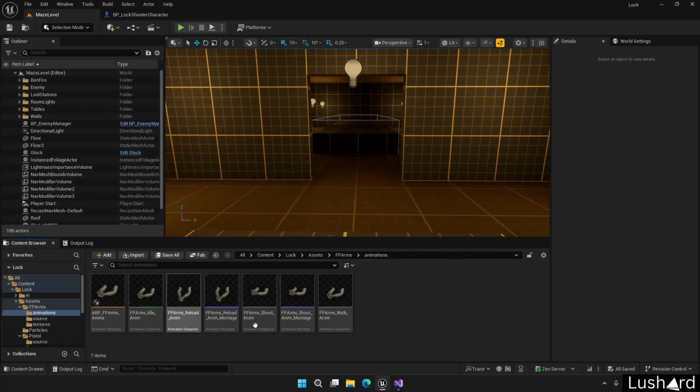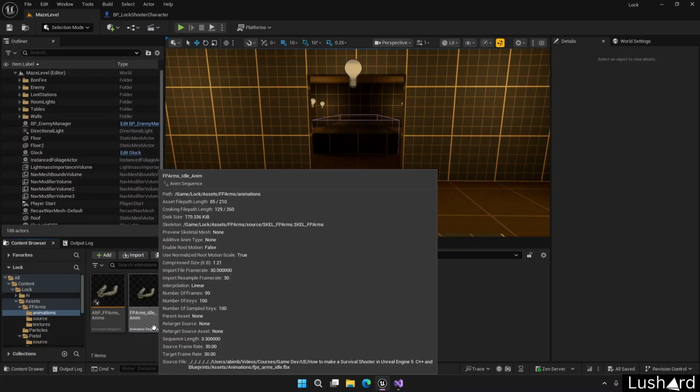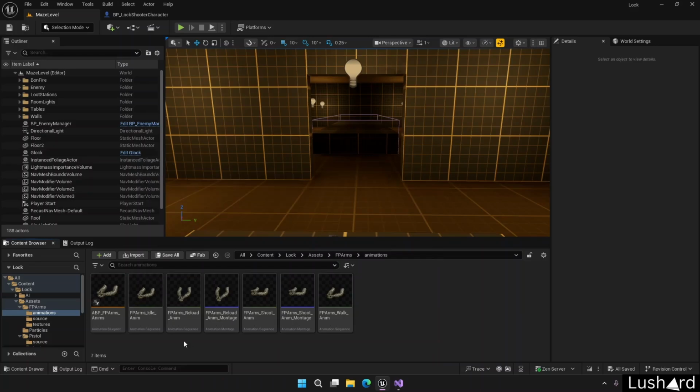There was a bit of challenge when I was importing the animations due to compatibility with the arms that I had already imported, so I had to re-import them, using the mesh. What I'm saying is, the skeletal mesh has all the bones.